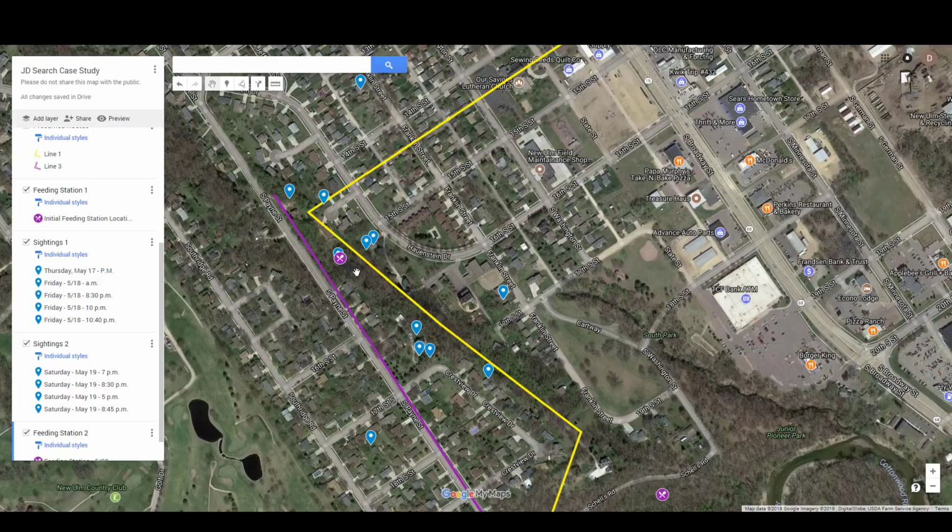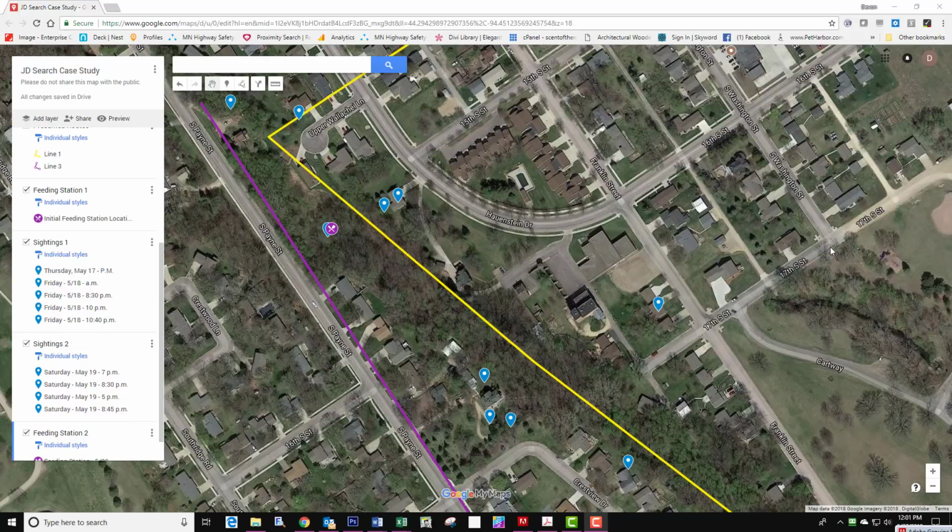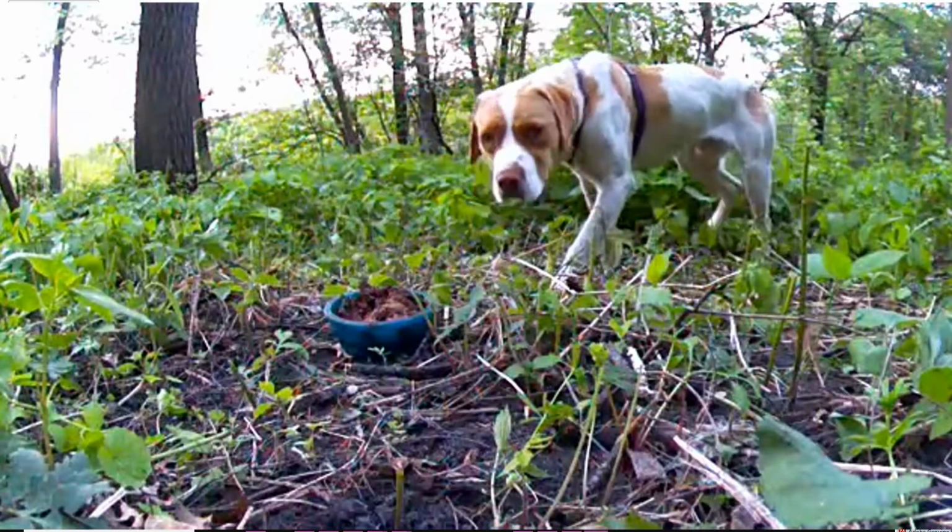Now, the trick with where we put feeding stations is we not only want to get on the dog's route, but we need to find a spot big enough to put our large Missy trap, and it also needed to be flat. We were very lucky to find a little plateau right here on this ridge. Of course, we always monitor feeding stations to make sure we know what is eating the food, and so we had our little Arlo camera on the feeding station when JD visited, and you can see him discovering the food for the first time.